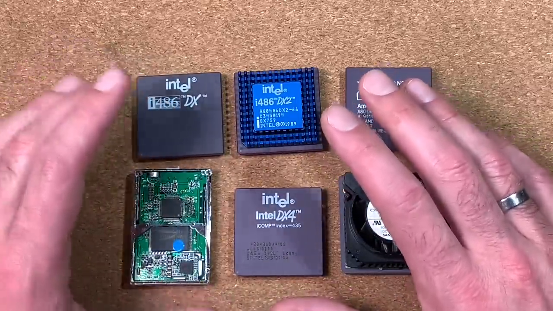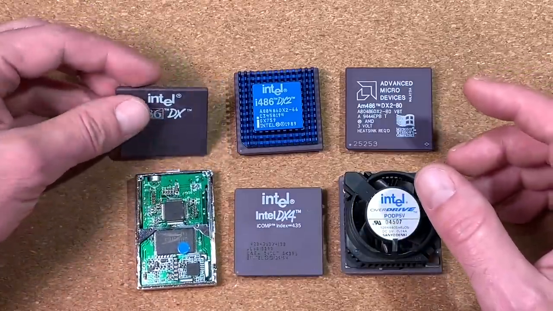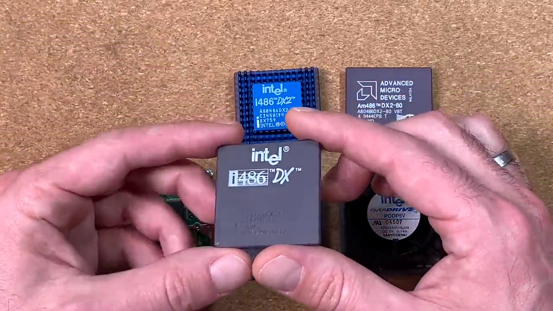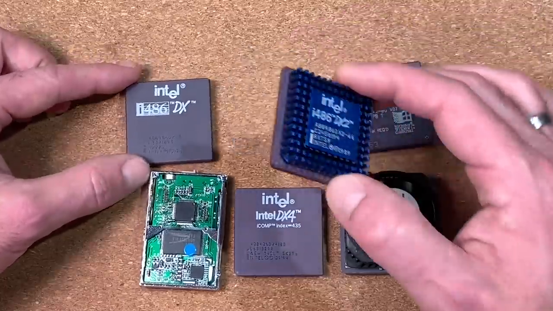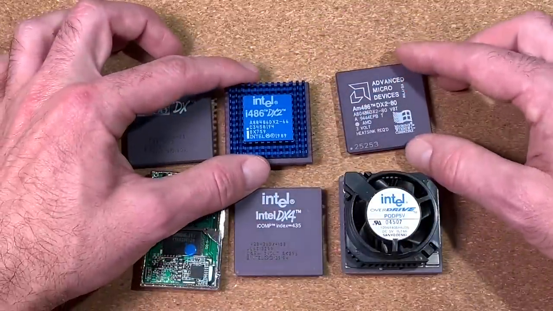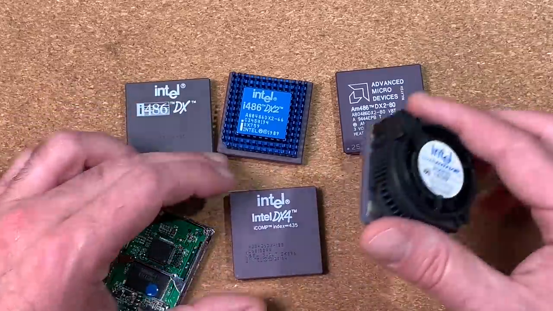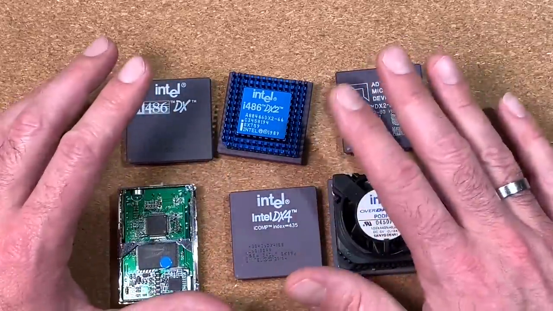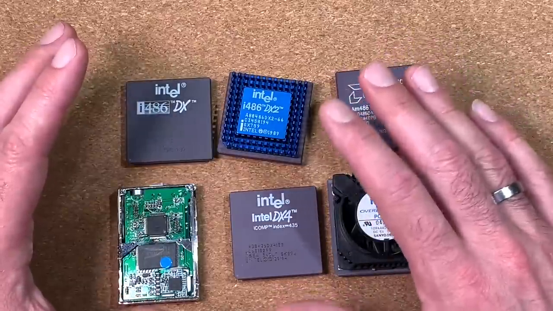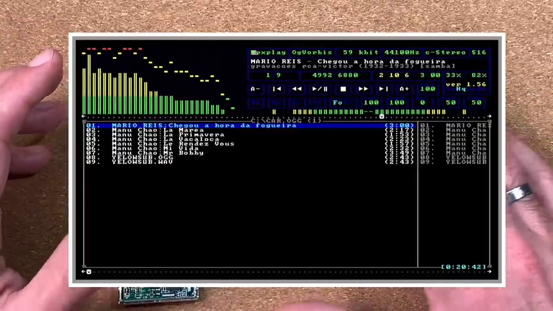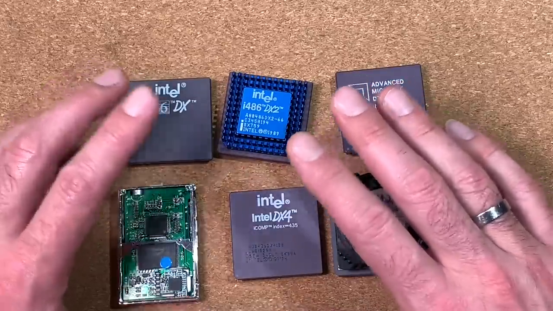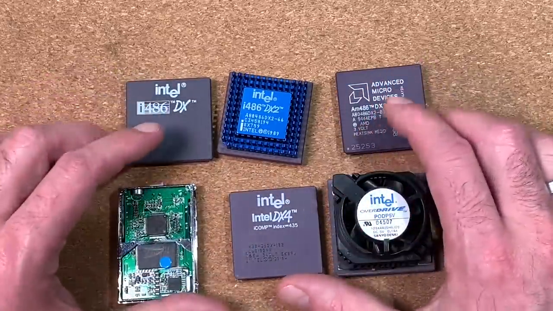Pure DOS. For this I prepared five CPUs here: a 486 DX33, a DX266, then a DX2 with 80 MHz, a DX4 with 100 MHz, and a Pentium Overdrive at the end. The test will be done under DOS with a player called MPX. Windows 95 I will not cover here, because Windows itself already needs CPU resources.